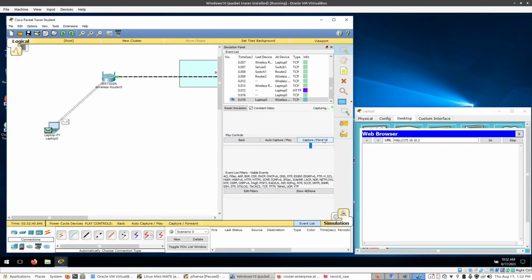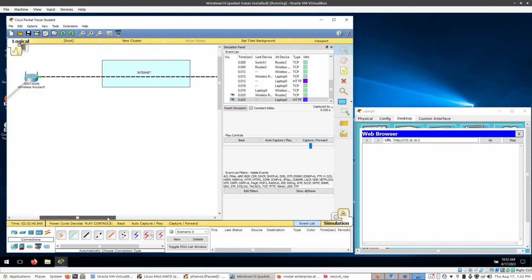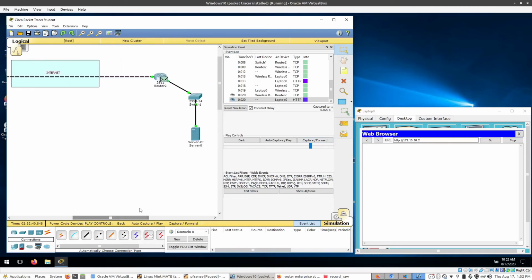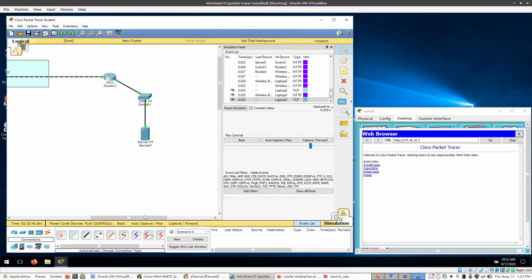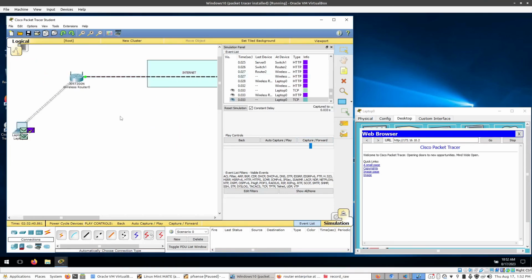Now this goes on for a little bit because of how networking works. There is a procedure in place to make sure that packets get received and communication starts in a way that's controlled. So this happens for a little while, but eventually when the packets arrive back at the laptop, we now have our web page. So this web page here was sent by this server to our computer through the internet and through the routers.